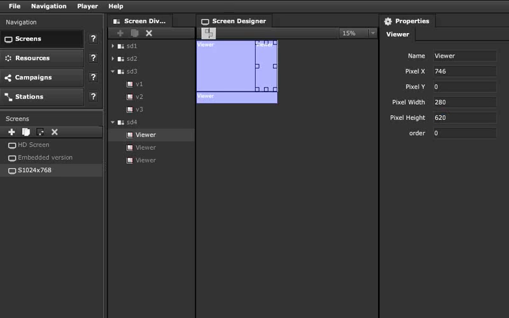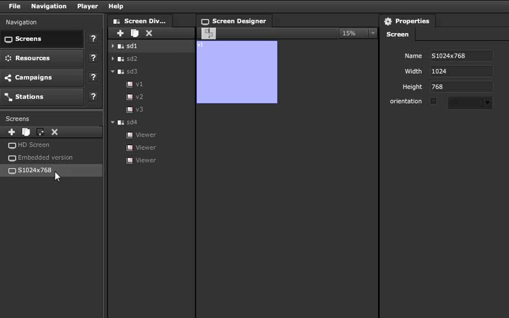Now of course this is correct for any resources that you work with, whether it will be Flash SWFs or videos. Always you want to work with resources that are set to an exact width and height that matches your screen division, and always don't forget to double check on the desktop resolution of your Signage Player PC to make sure it matches your screen configuration, which in our case is 1024 by 768. And if you follow this simple guideline, your content will always look crisp and sharp and will match the original content's perspective.